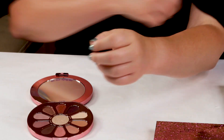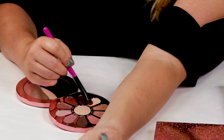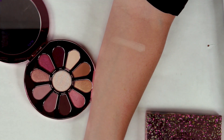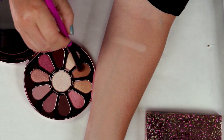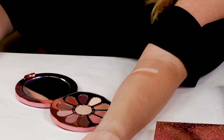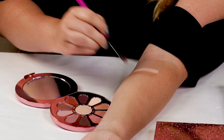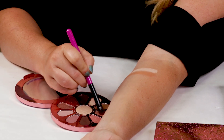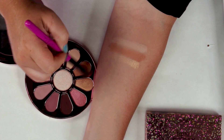I also really like that I didn't have any issues with fallout at all. I'm going to give you guys some swatches to help make your decision in purchasing this. Starting with the lightest color first — you can tell it's pretty pigmented. Number six is pigmentation, and these are all pretty pigmented, blendable, and buildable as well. Really not a lot of fallout, especially with the glitter ones — I was impressed how little fallout there was. You can definitely make a nice variety of looks with it.